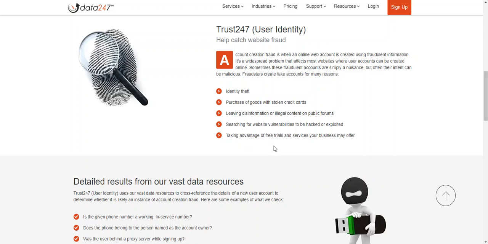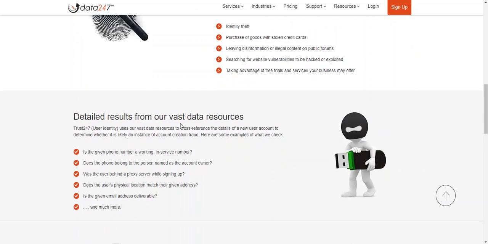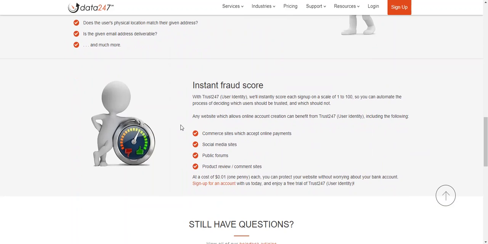For example, it finds out, is the given phone number a working and service number? Is the given email address deliverable? Does the user's physical location match their given address? And much more. So this service also returns an instant fraud score on a scale of 1 to 100, so you can automate the process of deciding which users should be trusted and which should not.